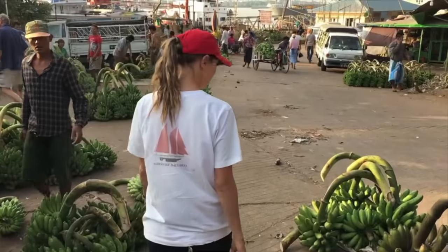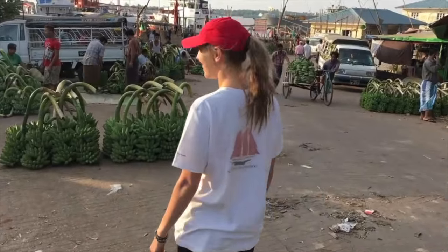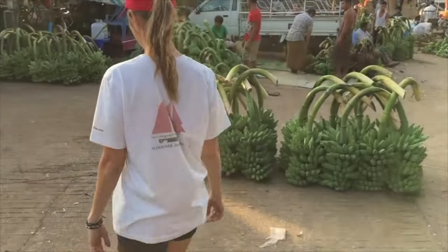After a long, hard day at the yard, the dusty yard, we come down to what's affectionately known as the banana bar.